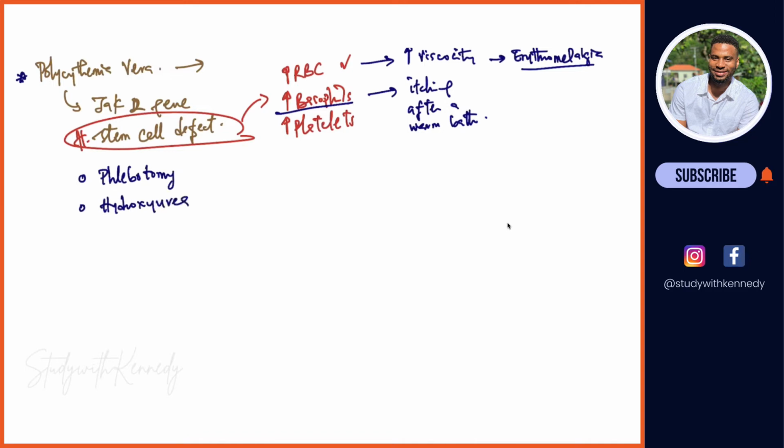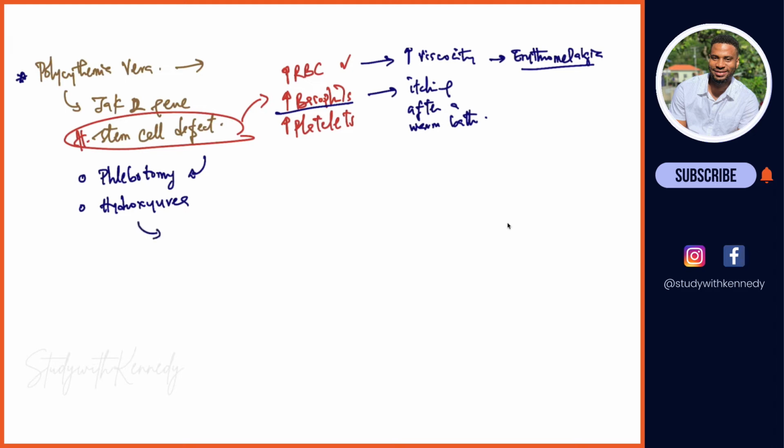These are concepts you would see on your exam. If you're doing Step 2 CK, you're going to need to know when to do what exactly. So if it's acute, and sometimes on Step 1 as well, if someone is presenting right now with acute symptoms related to polycythemia vera, maybe you need to do phlebotomy immediately, as a matter of urgency or emergency. And then we talk about hydroxyurea.